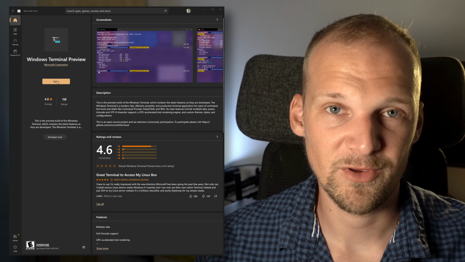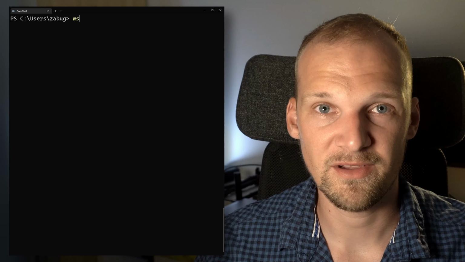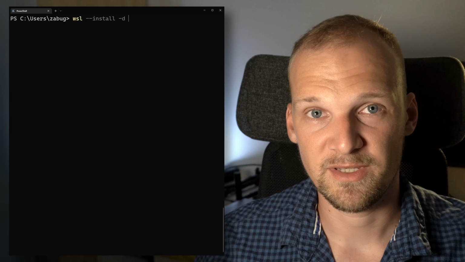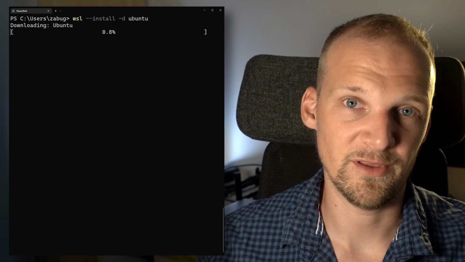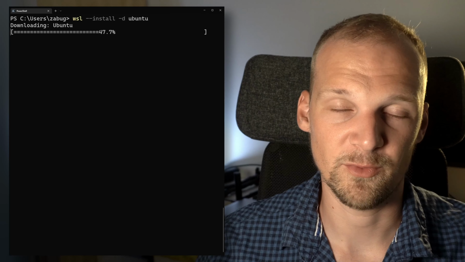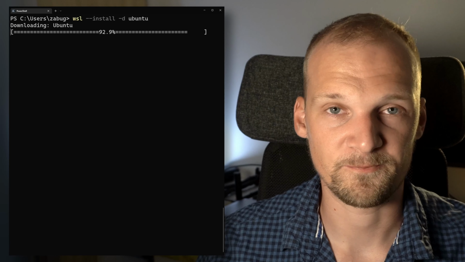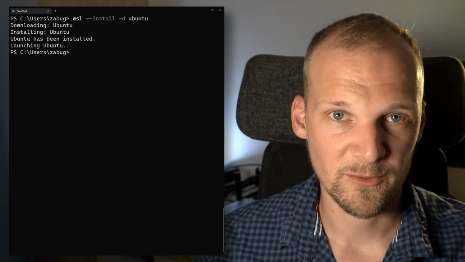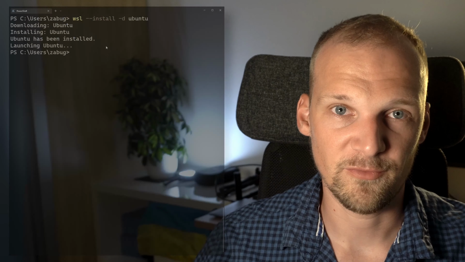So just type the command wsl --install. If you pass -d Ubuntu, it will straight away download the Ubuntu distribution, so you will be able to use that one. It will take some time, and it will prompt you for your input, to input a username and the password. So just provide any username and any password that you like, and you're all set with your Ubuntu system.